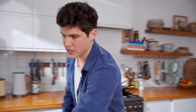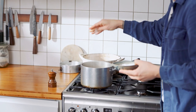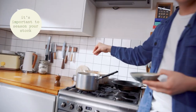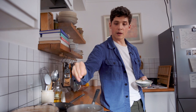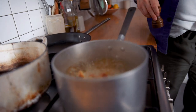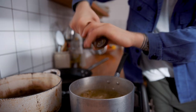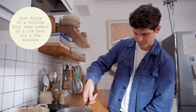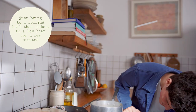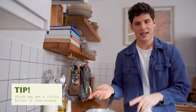Okay, gonna take a moment break with the kale stem. I'm gonna come back to that in just a bit. Salt and pepper. A generous pinch of salt to our veg stock. Remember that golden color I was telling you about? It's now coming to life. Check it out. Some black pepper. Now, as that's a rolling boil, I'll just move it over. So we bring this to a low heat. Let it cook, let it do its thing. Let's move on.